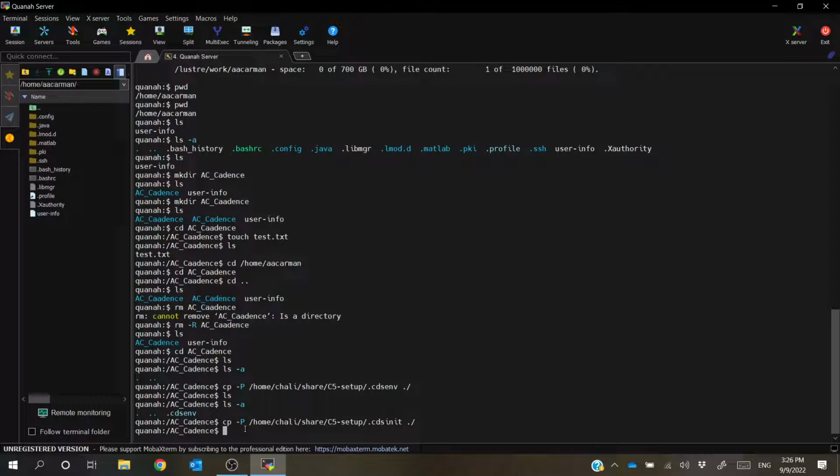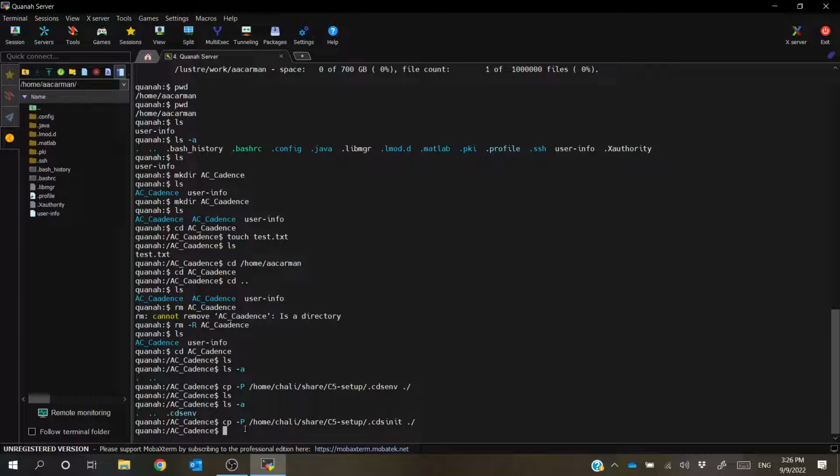Now, if you didn't want to have to rewrite that whole thing, what you can do is on MobaXterm, just press your up arrow key, and it'll use the previous command, and you can just continue hitting up until you get to the command that you want. You can even go back down if you pass it. So if I wanted to, I could have just gone up to the CDS environment and changed it to init, but we've already got it done, so we don't need to worry about that now.